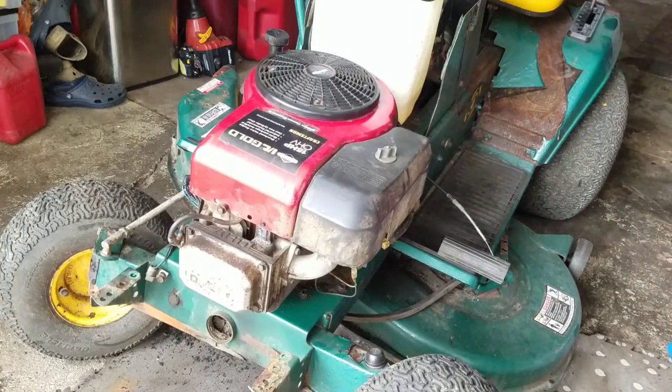Man, that sounds great. Maybe I'll leave the muffler off. But how about that, man? First start, just like that. Started easily, and that's great. I'm stoked. I got to figure out what to do about the muffler, though.